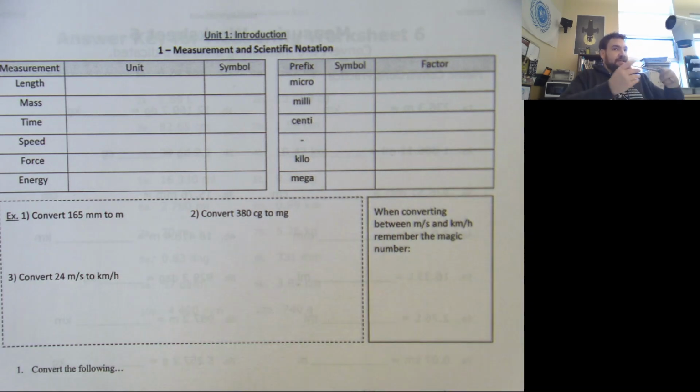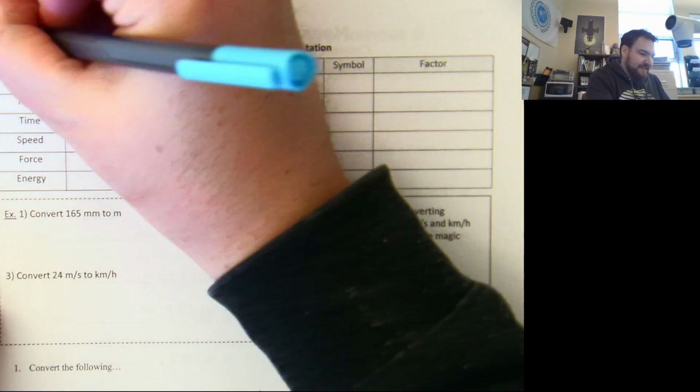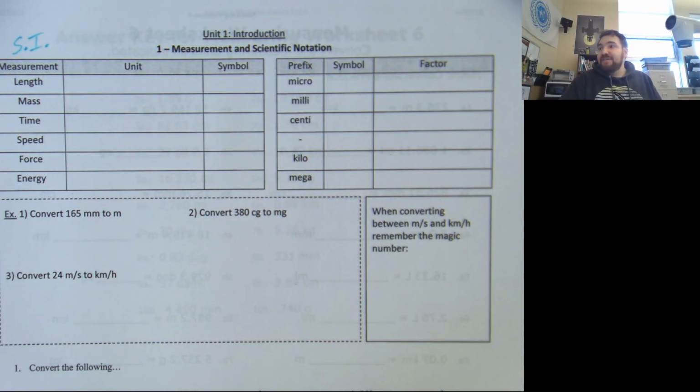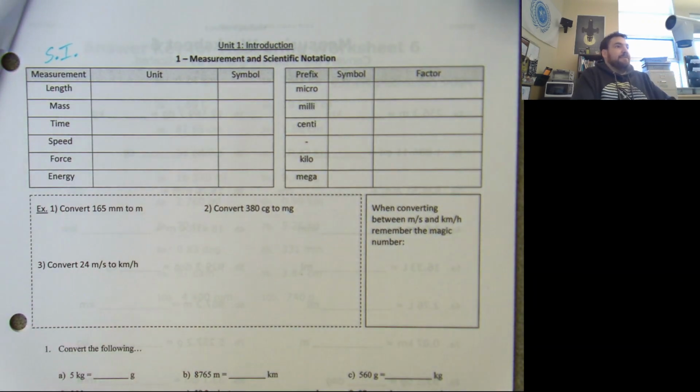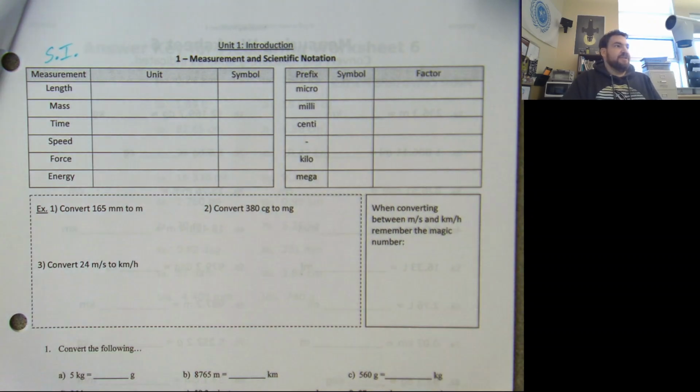In physics, everywhere in the world, even though there are countries that don't use it, we use the SI system. There is an international scientific system established by the French. That's why it's SI, not IS, because it's Système International, not the international system. And there are base units for everything.